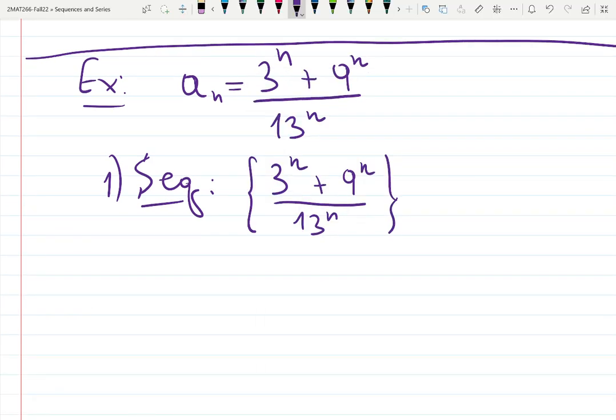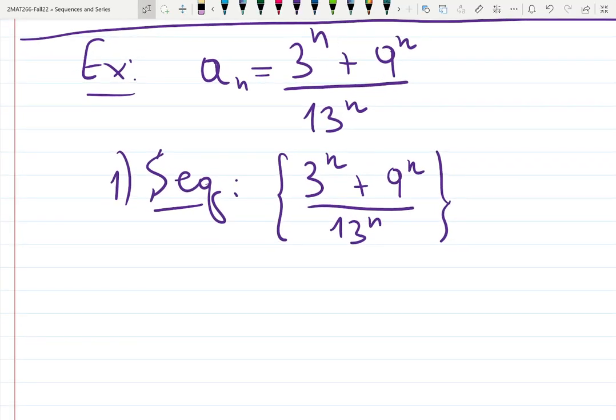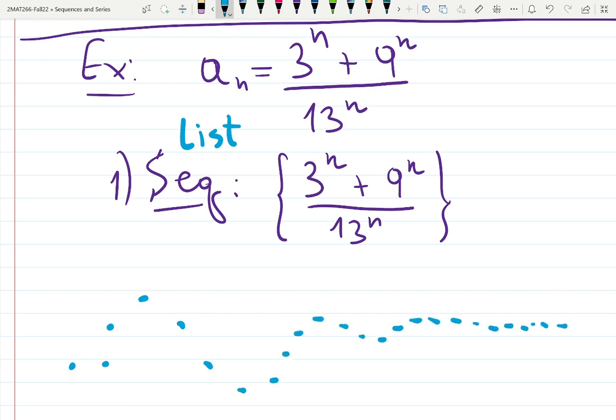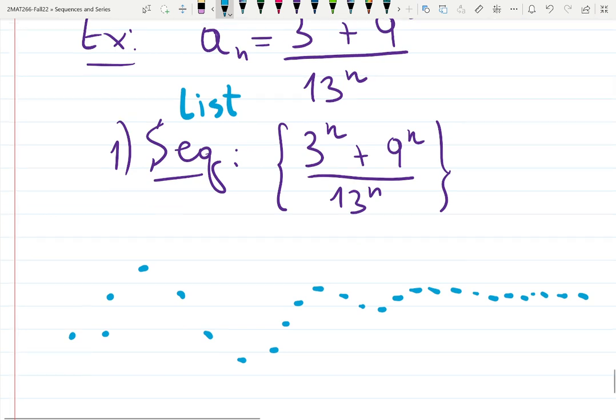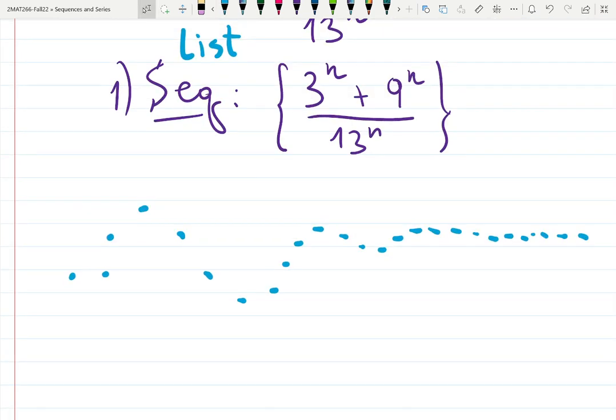Let's compare: does the sequence converge, and if it converges, then to what? And does the series converge, and if it converges, then to what? So a sequence is a list. I mentioned before, we'll keep mentioning, a sequence is data. Dots, dots, dots. And we want to see if the dots have a pattern. Do the dots stick somewhere, or not? Do they stick to some number or not? That means you start with a limit. You literally want to find a limit.